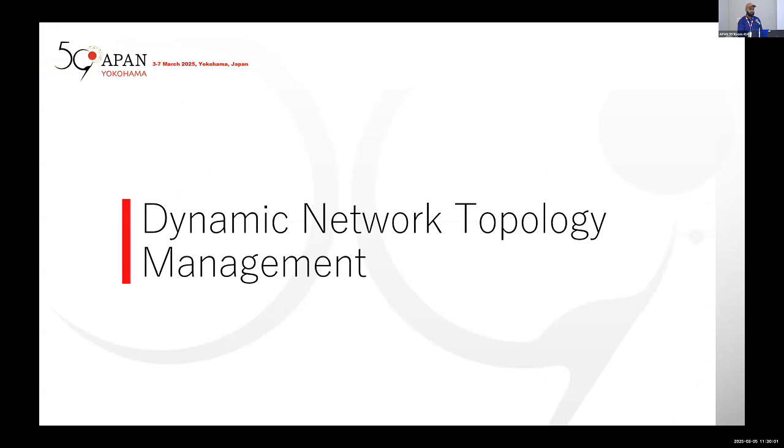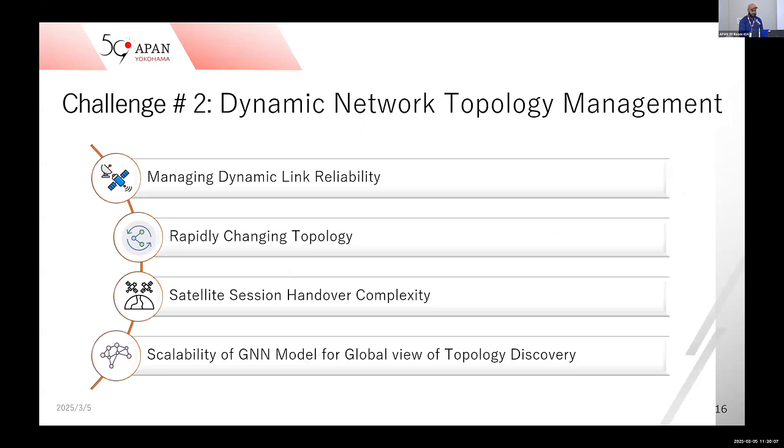For the second challenge, it was related to dynamic network topology management, in which we faced a couple of challenges: how can we manage the dynamic link reliability, the rapid changing of topology, the satellite session handover complexity, and the scalability of the GNN model for a global view of topology discovery.